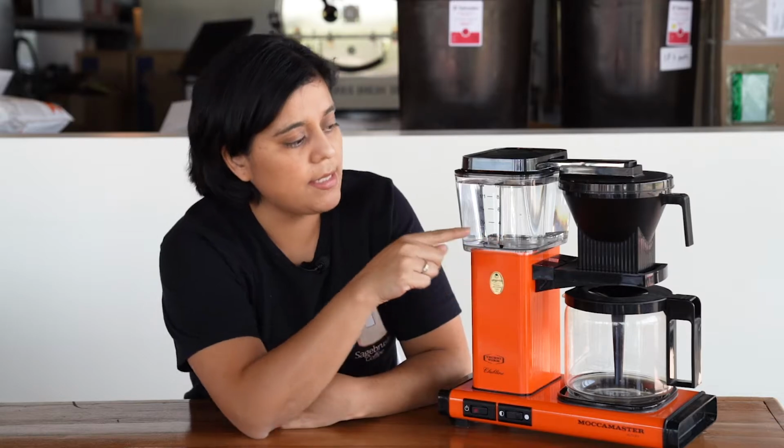So I'm going to go ahead and brew some coffee, and I'll go over some history as the coffee brews. I already have my coffee inside the filter basket, and you can see I've got my water in there. So I'll go ahead and turn it on.